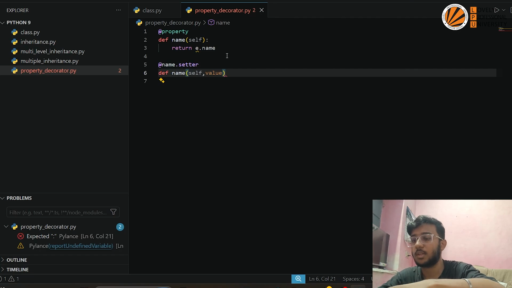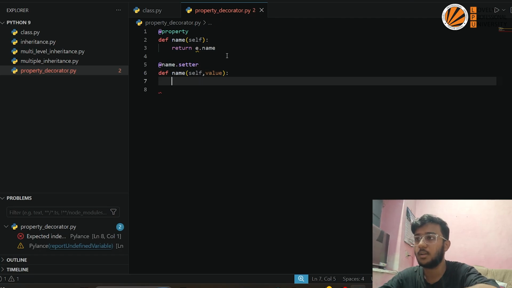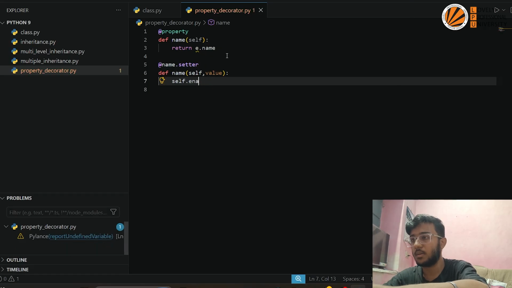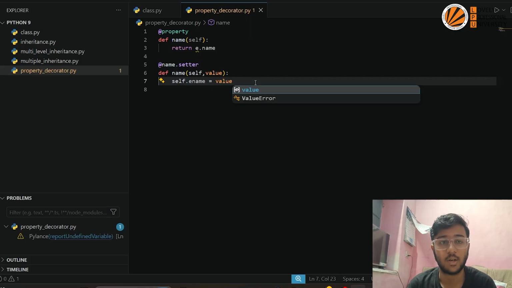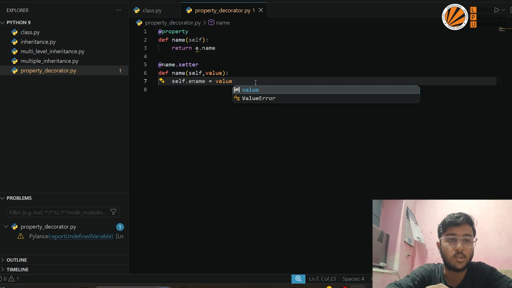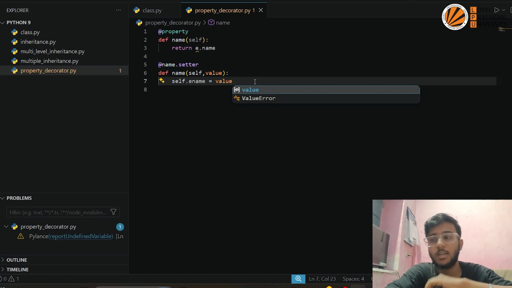Then again another function name, with self and value, just like this, and it will take self dot f name as value. So you'll say that we can directly print a dot f name. Why are we doing this again and again when we can print it using the print function only? Suppose I want to write a name, suppose Rishabh Roy, and I want to put these two names in different instances here. Firstly I want the first name and then the last name. Let me tell you what is happening here.